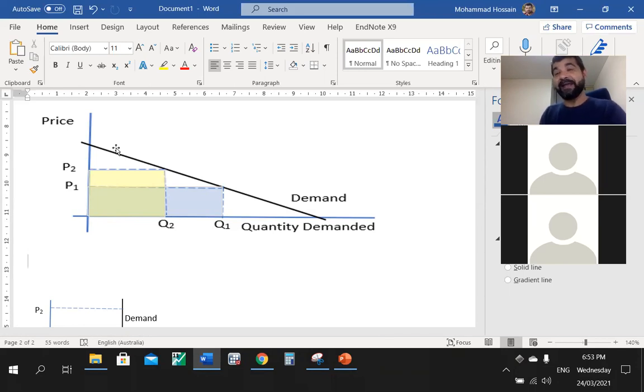Like this. Then medicine. If it is free, people will take more? No. Yes, that's the case. So coffee, elastic or inelastic? Coffee is not a necessary item. If it is there, it's fine. If somebody says, oh, coffee $10 a cup, do you really think I'm going to buy a coffee? I don't think so.